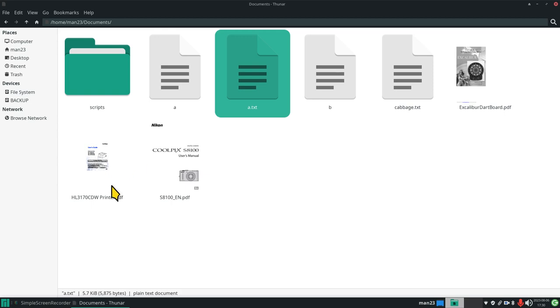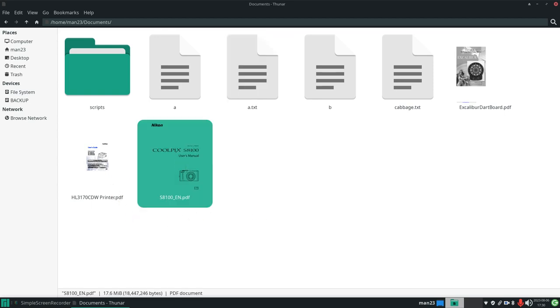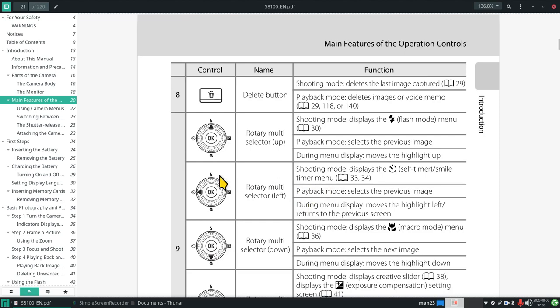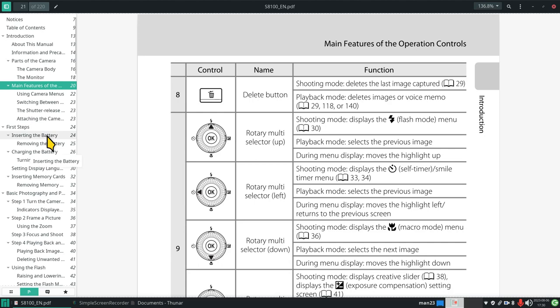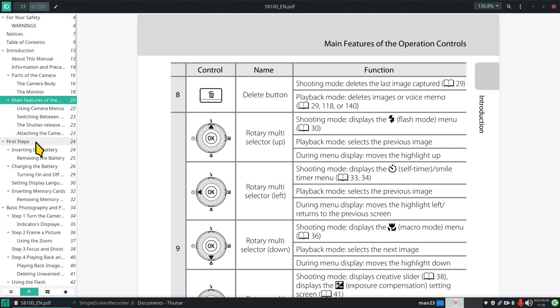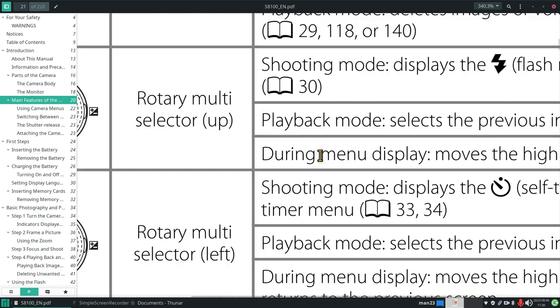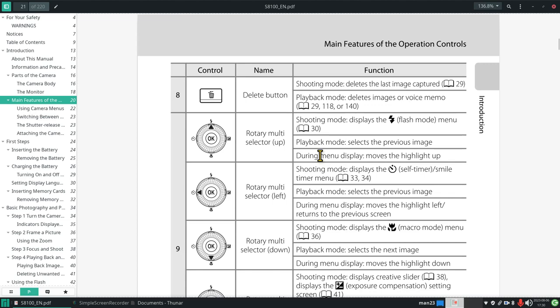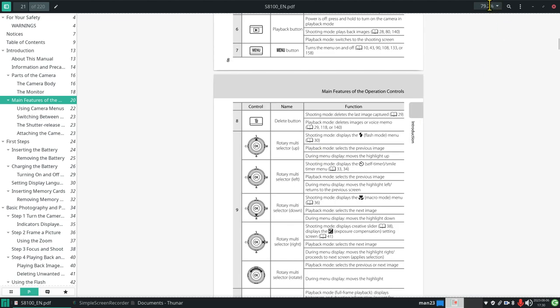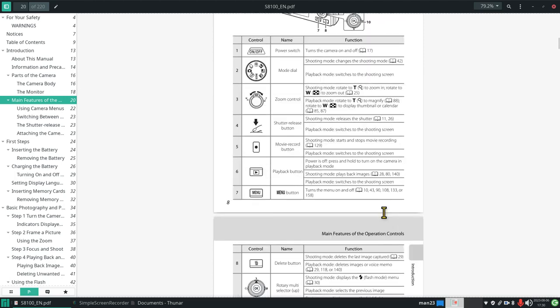Now, I have three PDFs to show you, and I'm only going to use one of these as the example. I'll use the camera. I'm going to open this up. So in here, you can scroll normally, and it doesn't matter if you press the control key or not. It's not going to have much effect over here. However, over here, if you press the control key and hold it while scrolling, it does the zoom thing. So basically, I am going to zoom this out to 79%, and I'm going to let go of the control key and then scroll up.